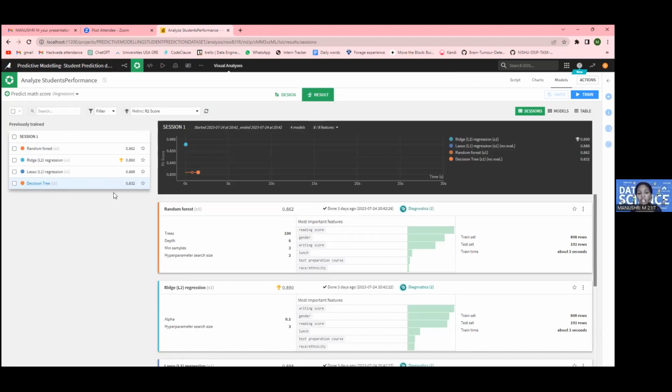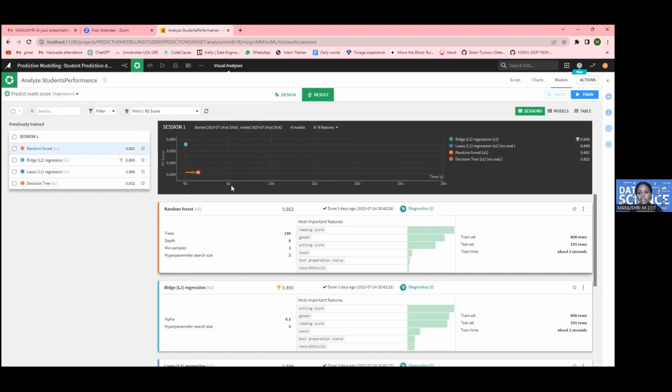As a result, I have got 0.89, which is the highest. Ridge regression has obtained 0.89, which is the greatest R-square value among the given 4 algorithms. This indicates that this is the best suited algorithm for my data set.